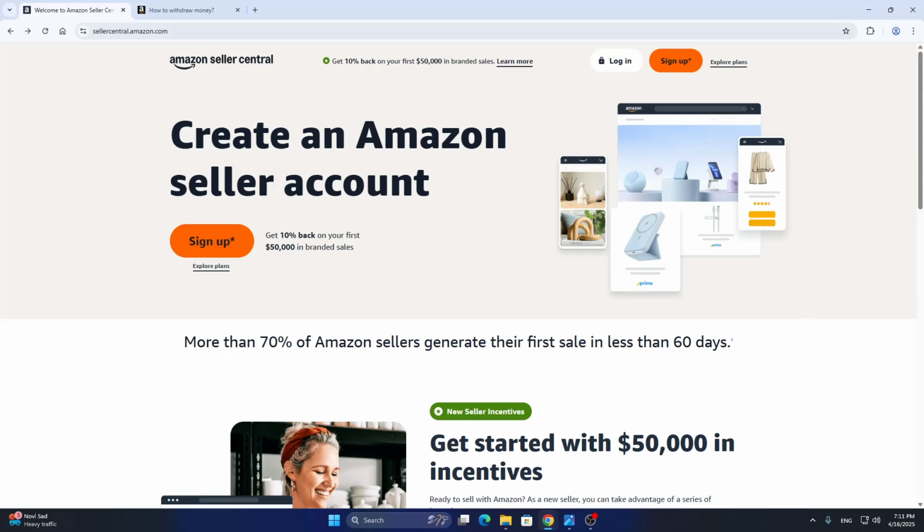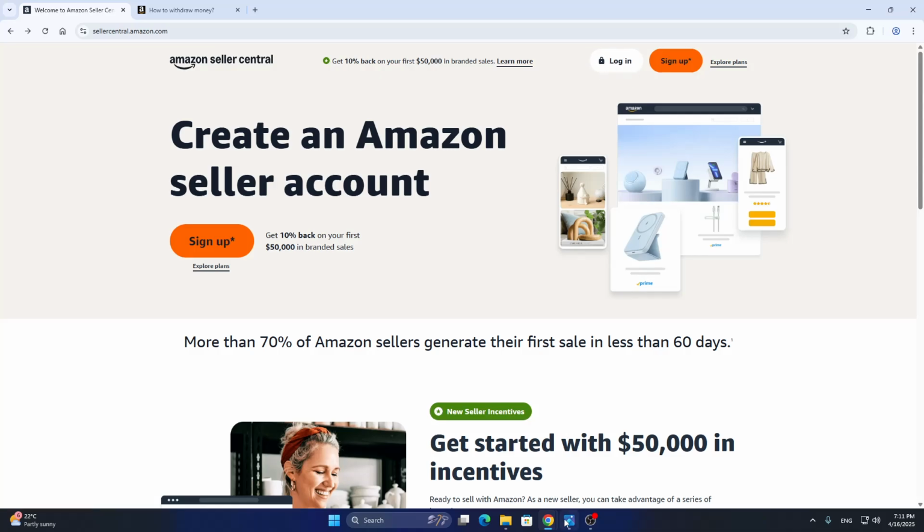Once you have opened it up, you'll be greeted by this home page where in the upper right corner you can get started with logging in. So first thing we need to do is log into our account. If you do not already have an account, what you can do is go ahead and sign up for one. So go ahead and create an account if you need one. If you already have one, just log in normally.